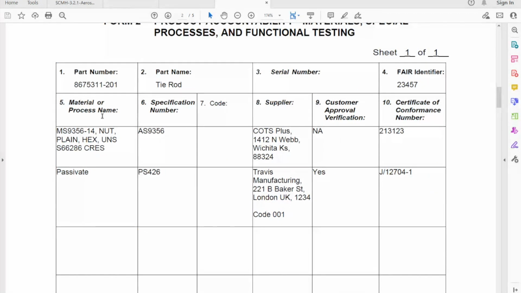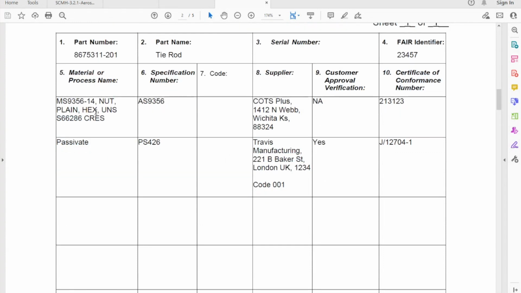This one does have materials and special processes to enter in Form 2. The material is the COTS item, the nut that we started with is listed as a material, and the CFC is entered with it as it was received.